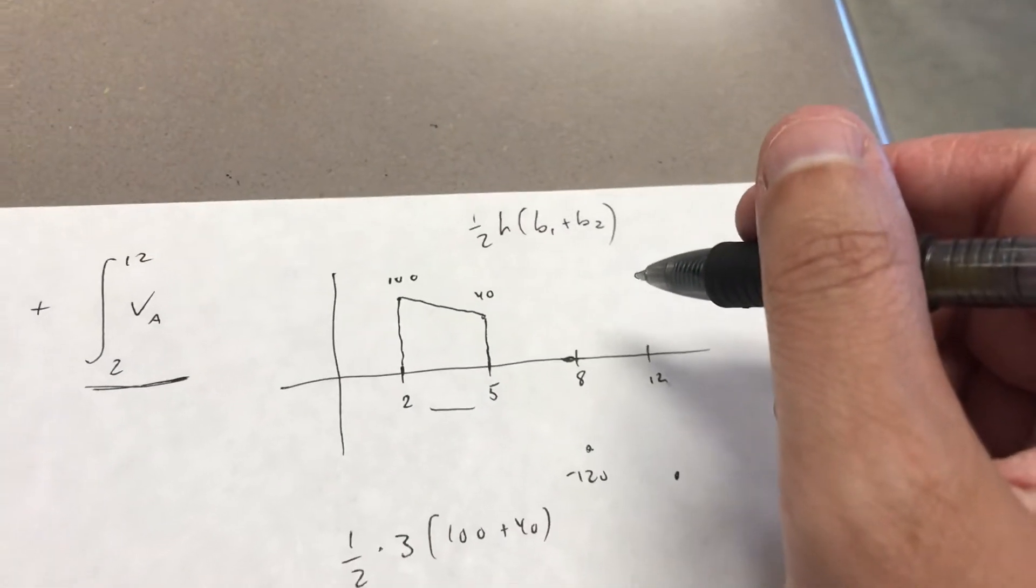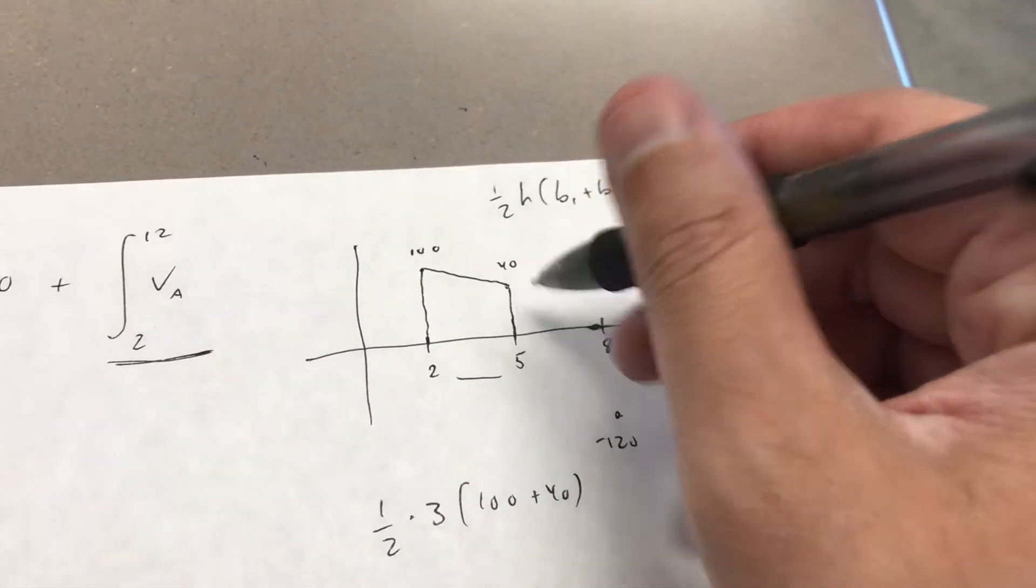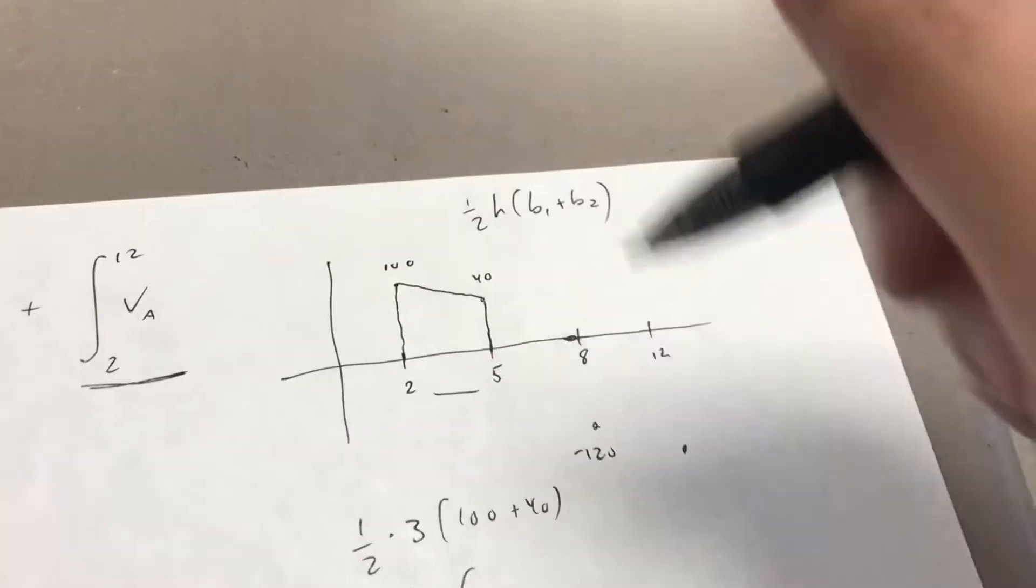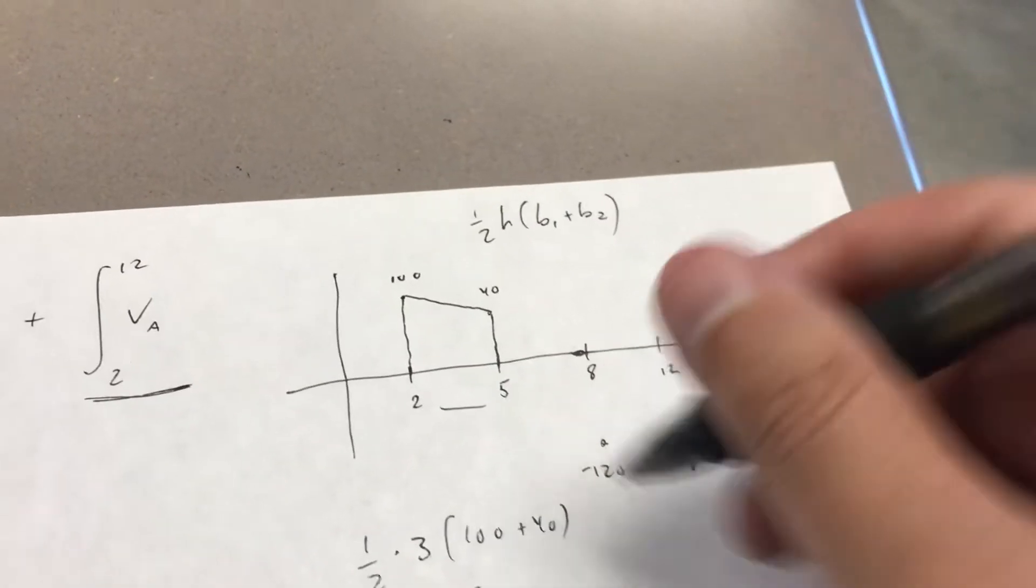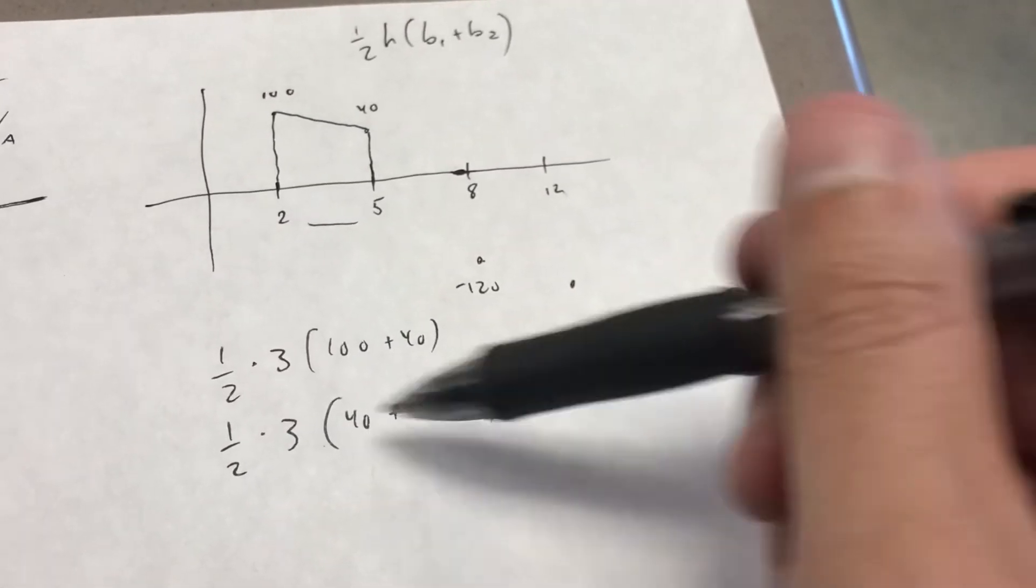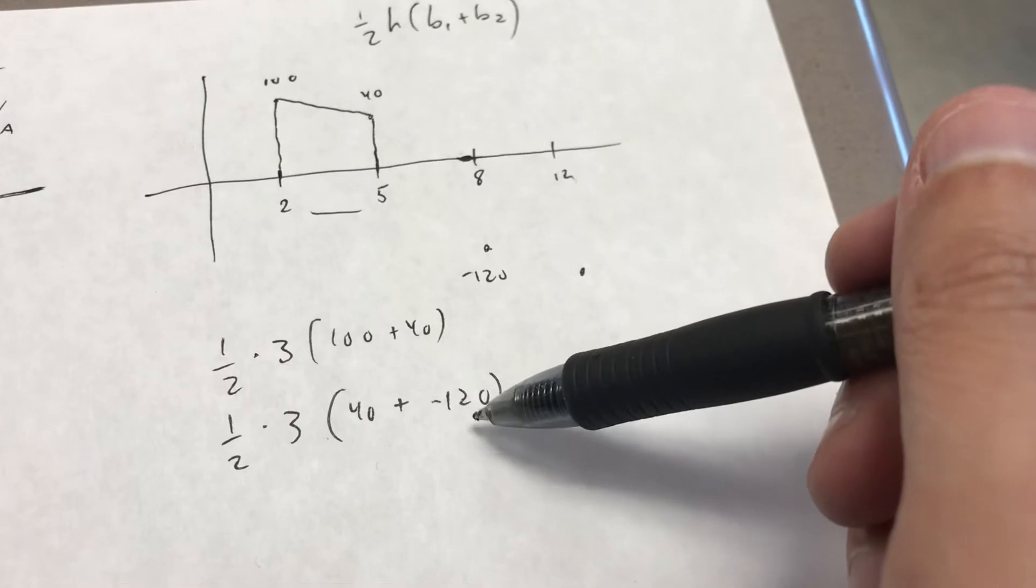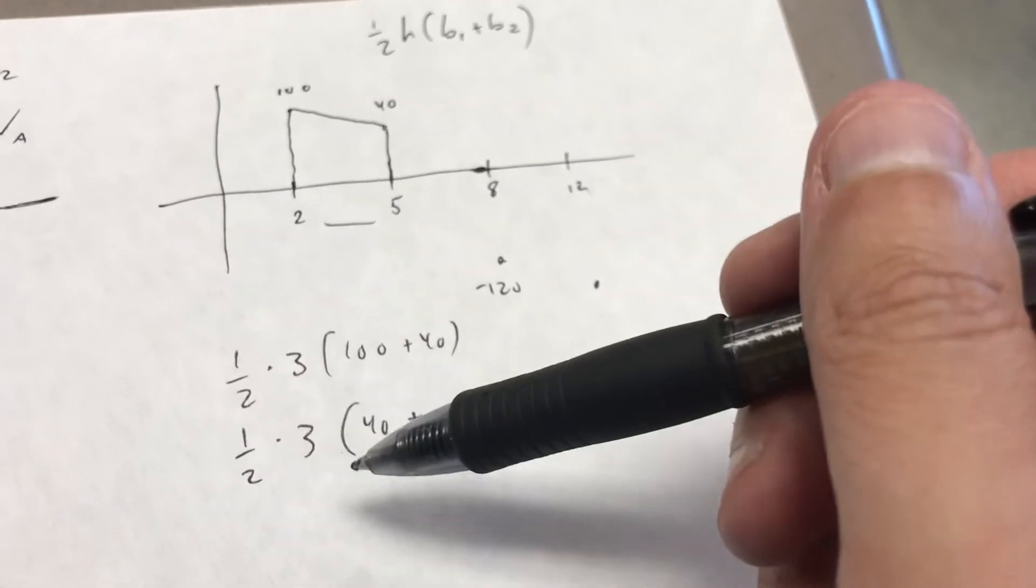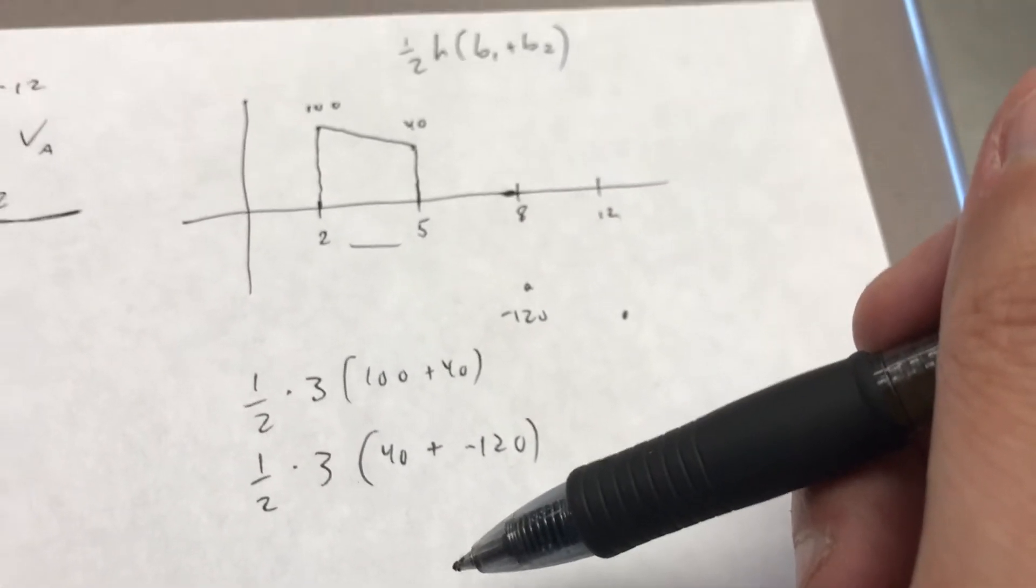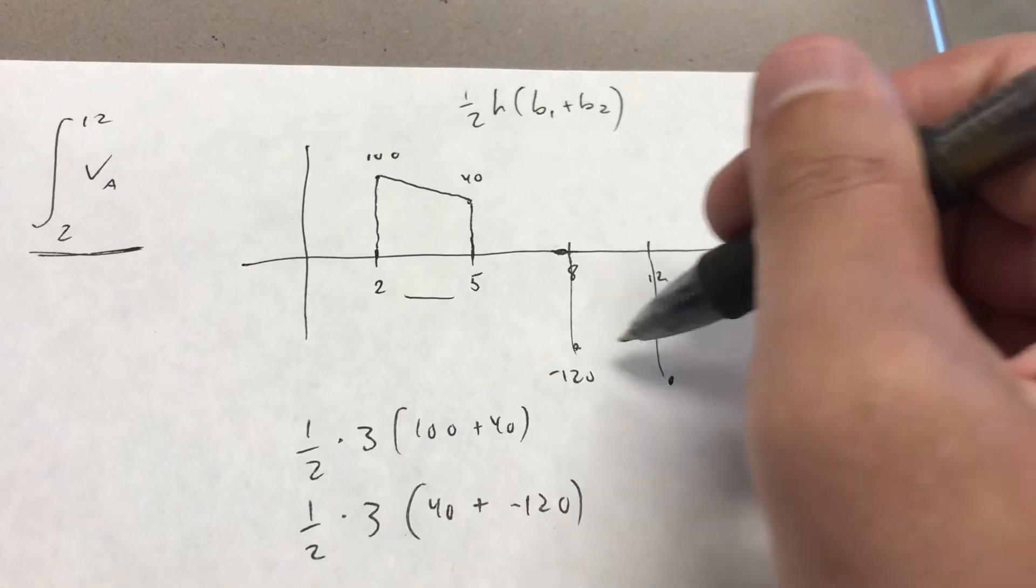And that may kind of throw some people off. However, the formula still works for this set of data. Even though you can't draw the trapezoid, you can still take half the height - the height there would be the width between the trapezoids, that's another 3 - and it's still times the sum of the bases, the 40 and the negative 120. If you take half of the sum of these two numbers, it would average the 40 and the 120. It tells you kind of on average over that interval what was happening, and then you'd multiply it by the width of the interval. This is a weird case where drawing the picture probably makes it tougher.